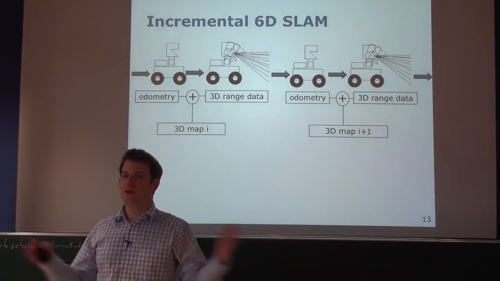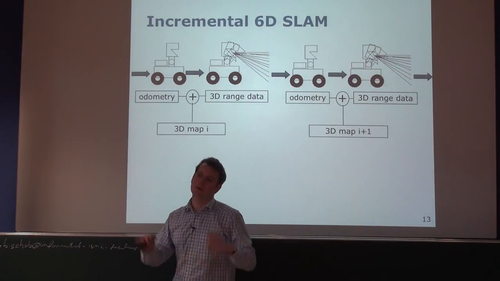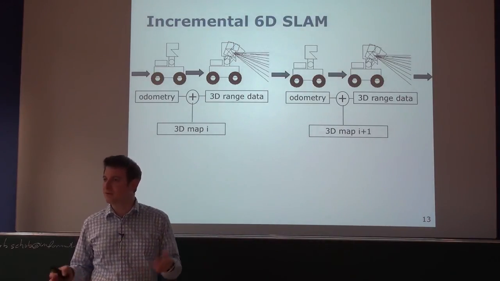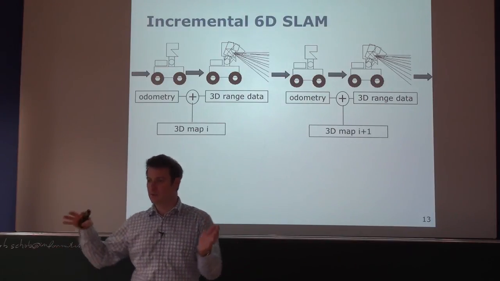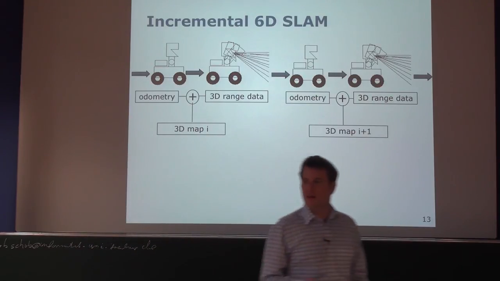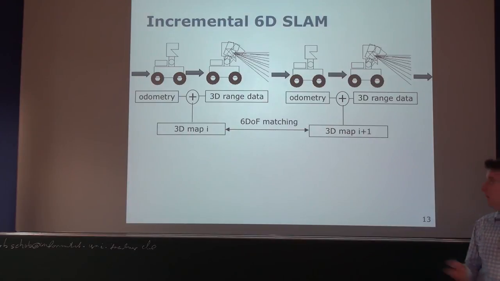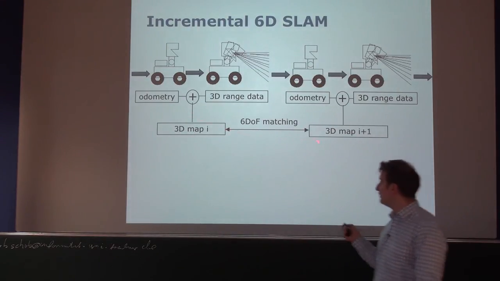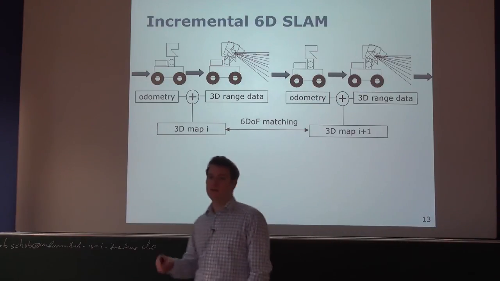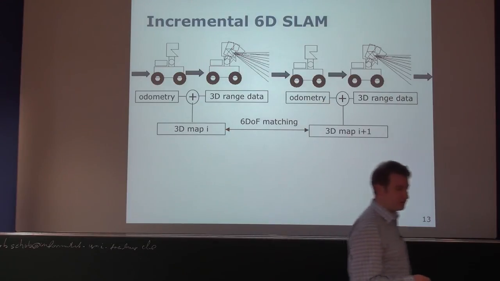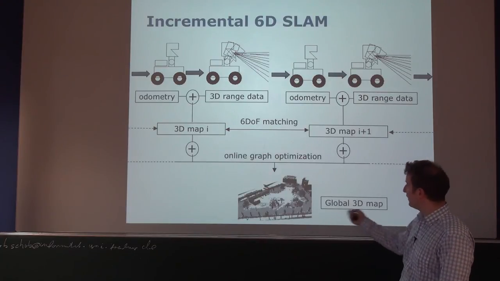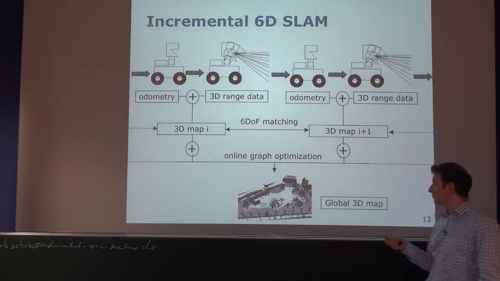And sometimes it's easier to match full maps versus individual scans. This depends on the data that you have and how many ambiguities you may find in your environment. So if you have a slightly bigger view, so you really match a map against a map, that may be easier or may have fewer local minima. So we match those maps and get a 6 degree of freedom constraint, in this case x, y, z, yaw, pitch, and roll, so a 6-dimensional constraint. And this is actually one of those constraints here. Then we can accumulate all constraints and do a graph optimization and obtain a local map.